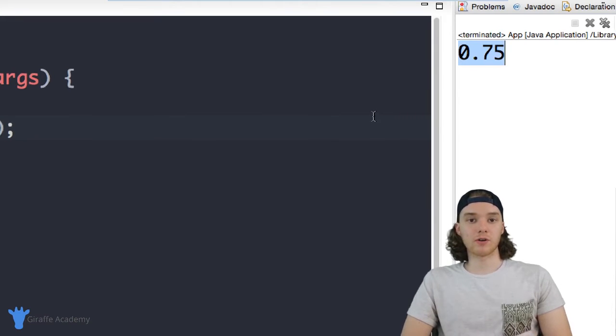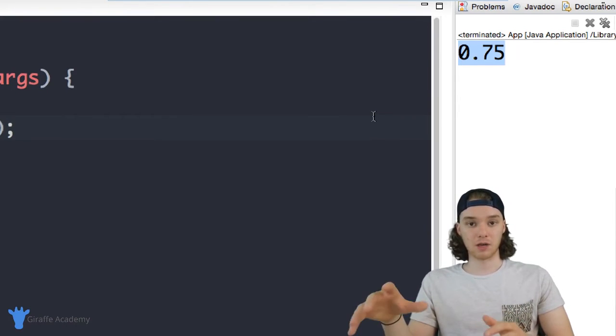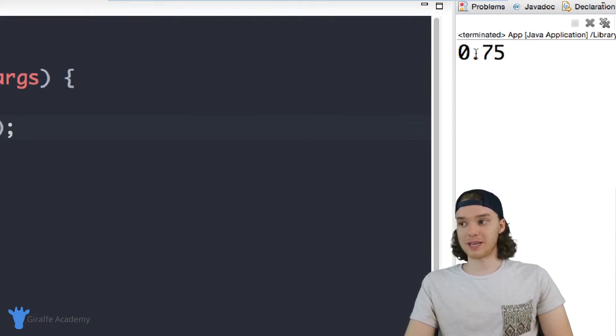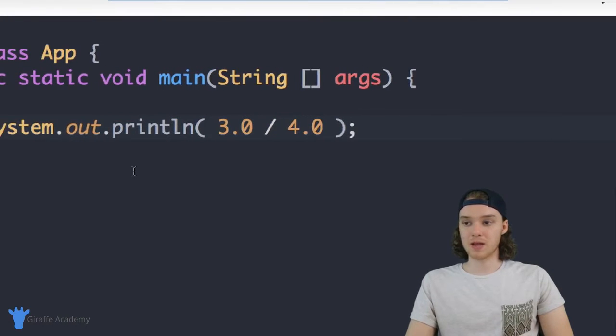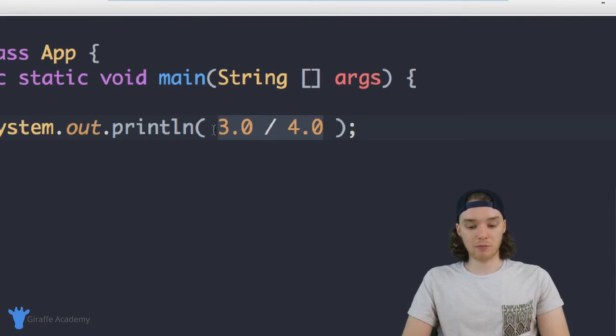So whenever you're doing math inside of your Java files, you want to always make sure that you know what data type you're using. If you're using integers, you want to make sure that you're okay with getting an integer answer. If you're using doubles, then you want to make sure that you're okay with getting a decimal answer. So those are just some basic math operations that we can do. And there's one more I want to show you.